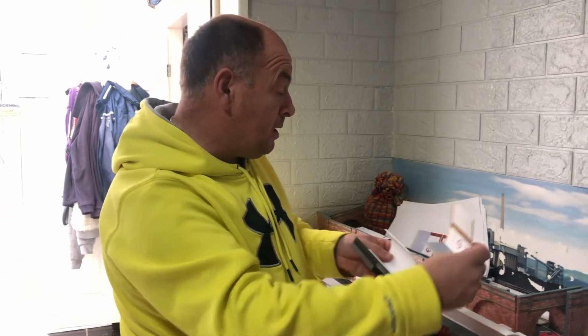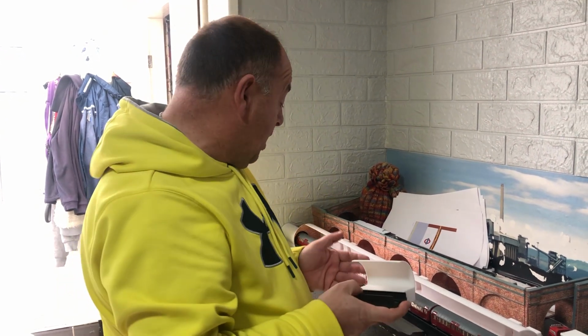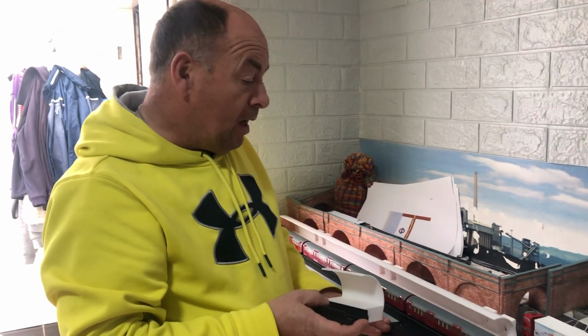There's so much going on, it's been a joy to do this. I've had some lovely comments, so keep them coming through, and I hope I can educate people, see if they want that for their layout, something different. So like I said, we're trying to get 3 tiers on this layout, and I will do another update shortly when we get the graphics done, and you should see them on the station to see what you think.